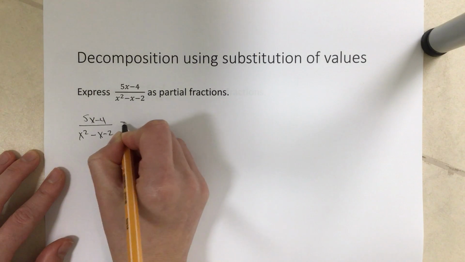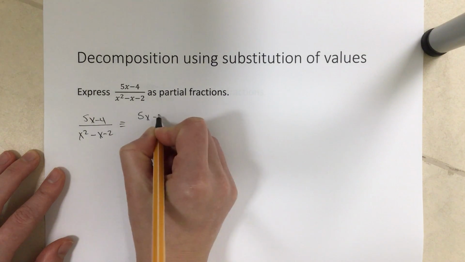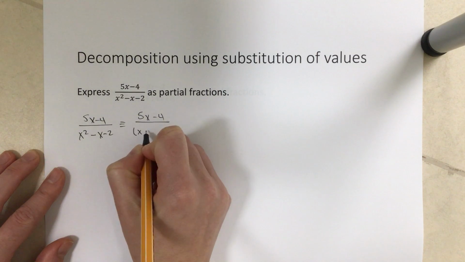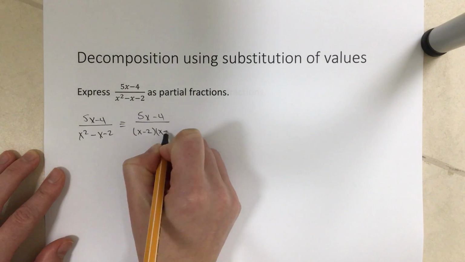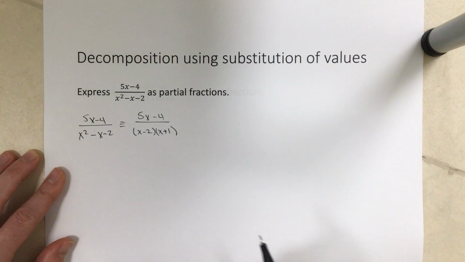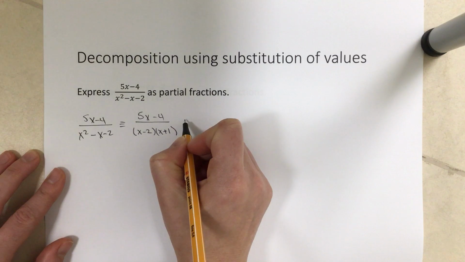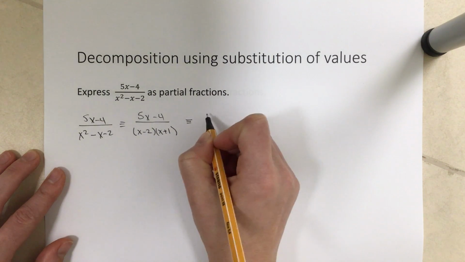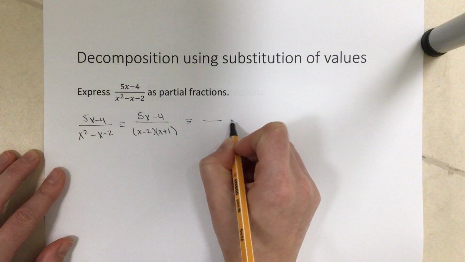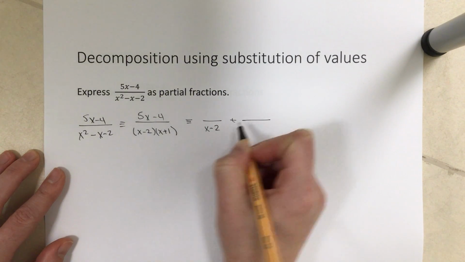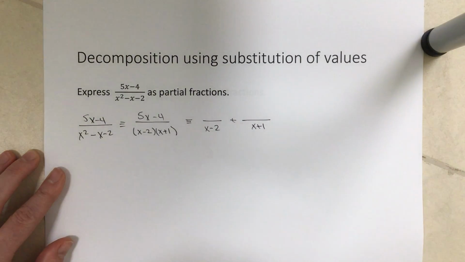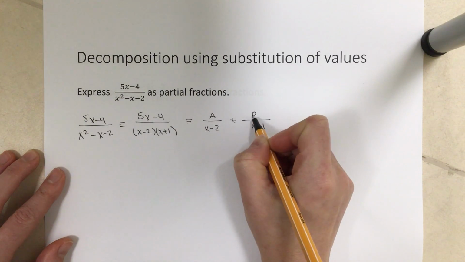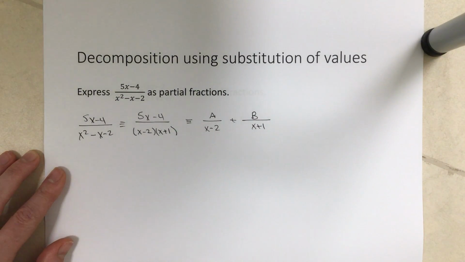fraction that I was given in the factored denominator form. So x minus 2, and x plus 1. Now what I'm going to want to do is try to find the constants that will do this. And I know as I'm going through that I can write two fractions where the bottom of one is x minus 2 and the denominator of the other one is x plus 1. The order doesn't matter here. And these are going to be equal to some constants, some numbers up here.